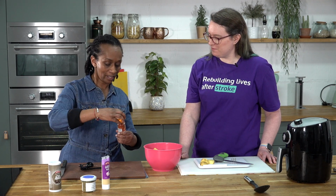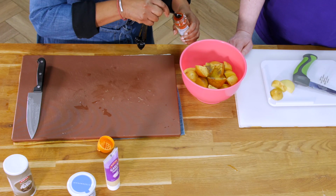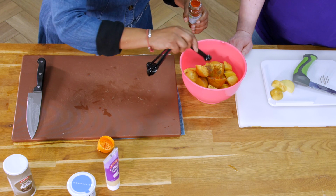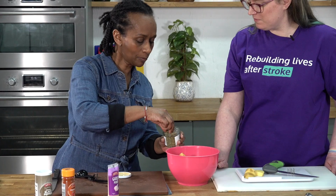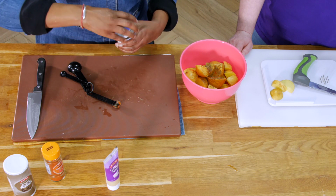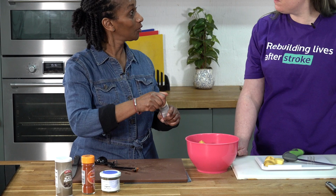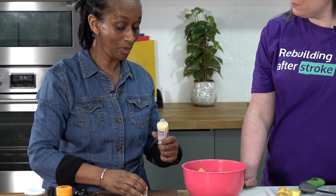So paprika, again, I'm going to take the lid off, and you can put in as much or as little as you want. And then we've got our oregano, quite a big jar, so I'm going to put my fingers in. And garlic, again, this is about taste. If you like it garlicky, put in lots. If you don't, put in a little.